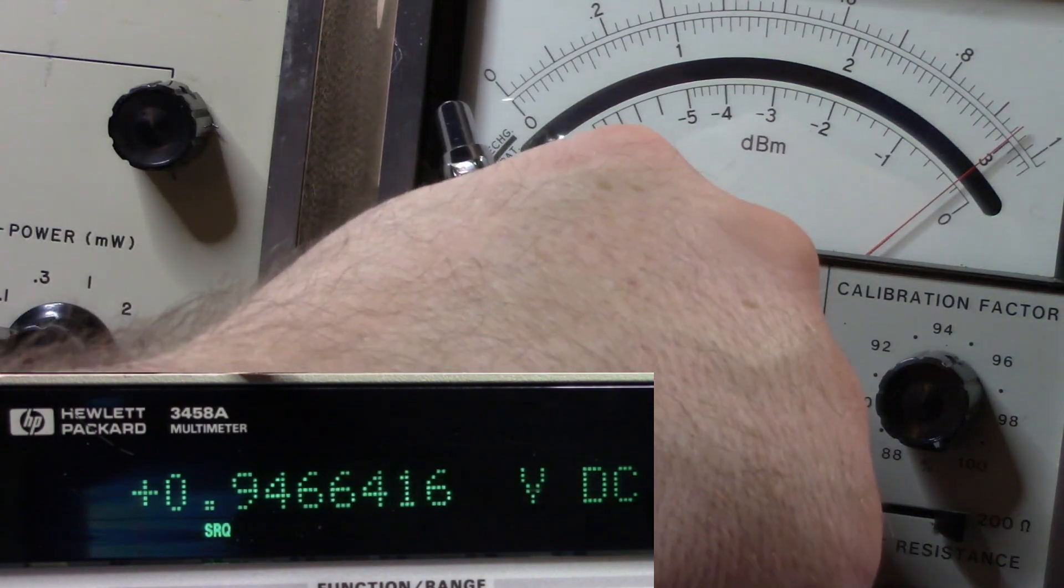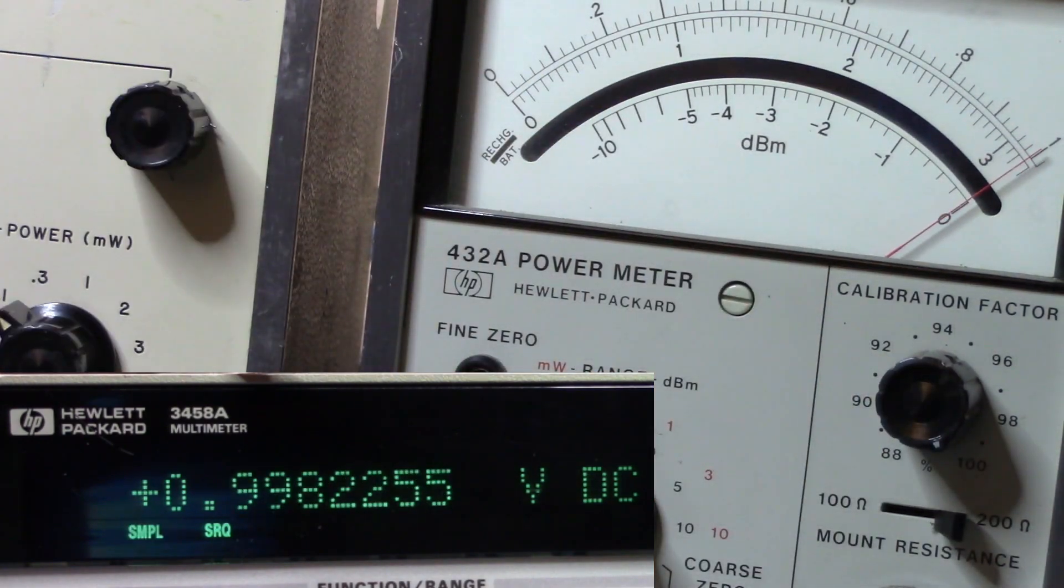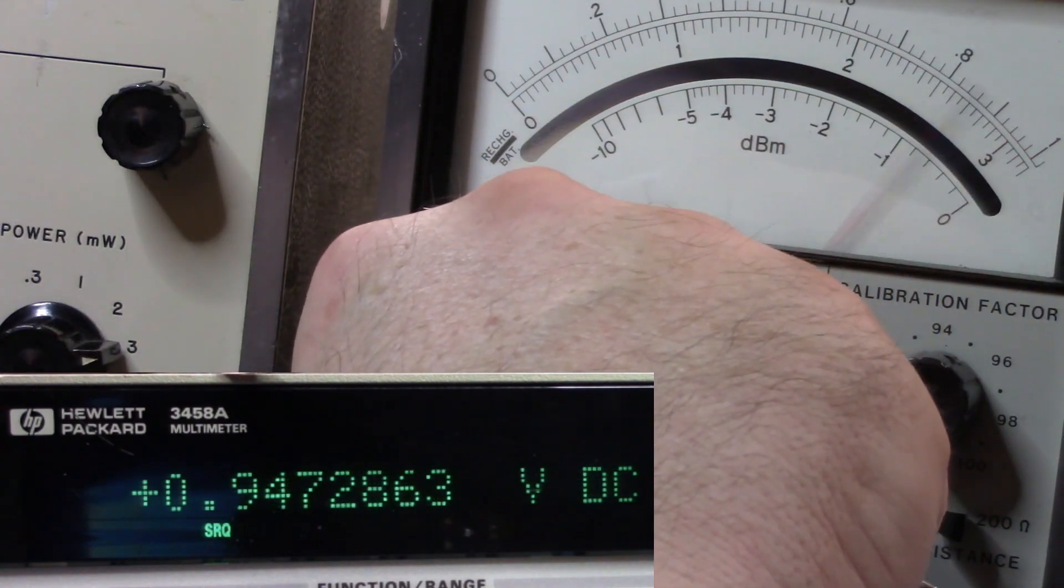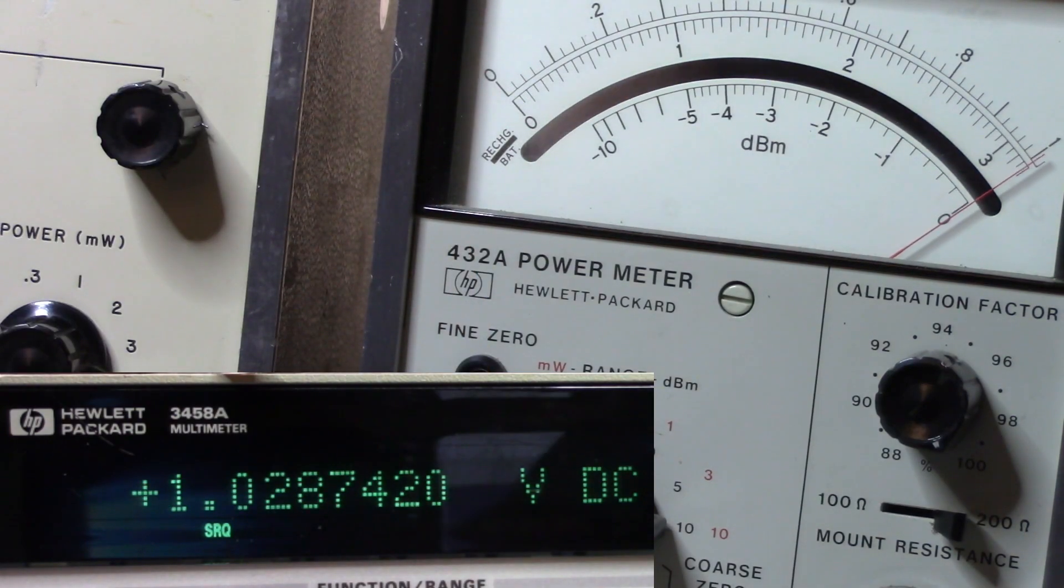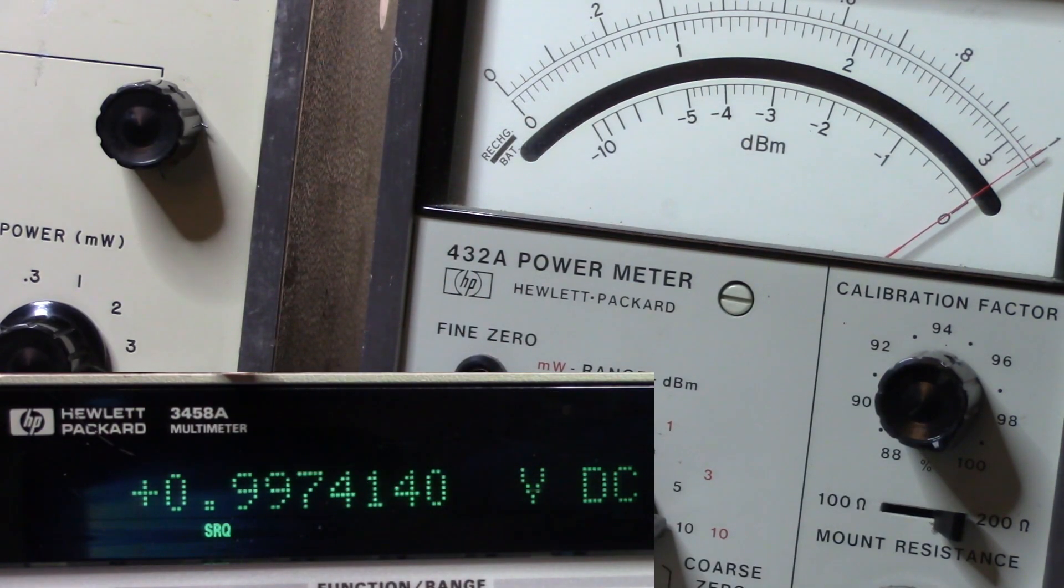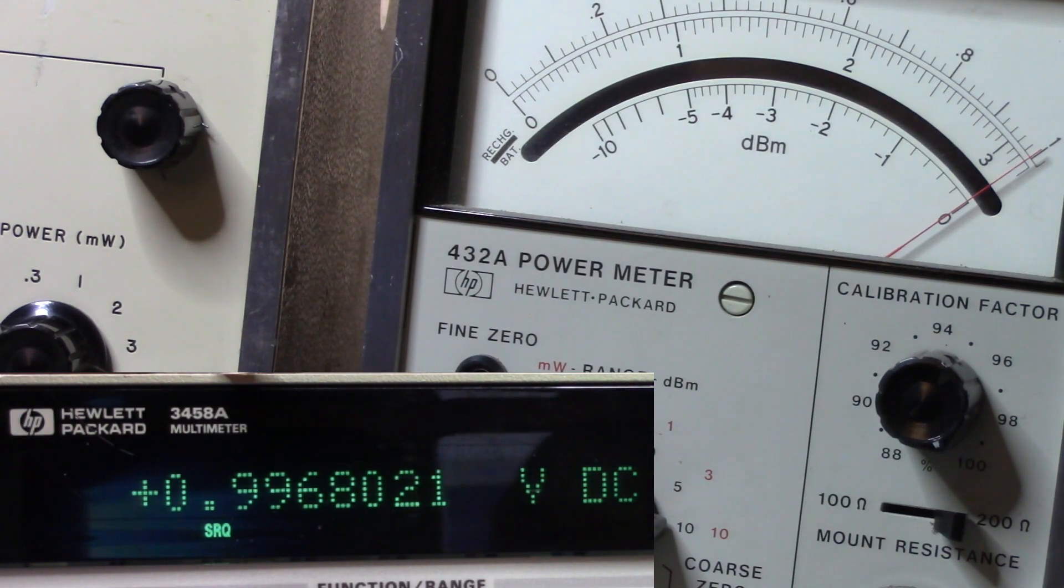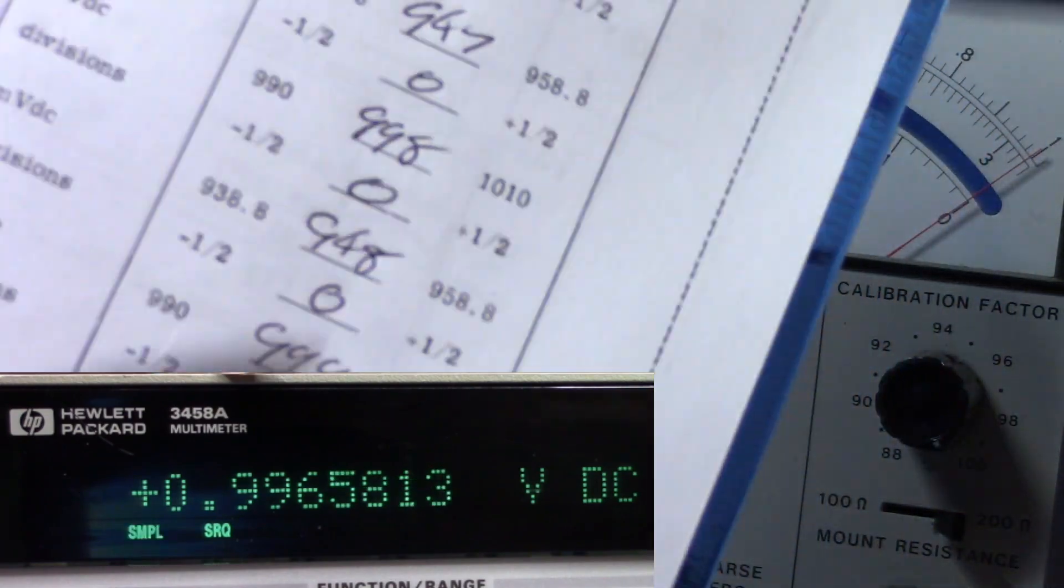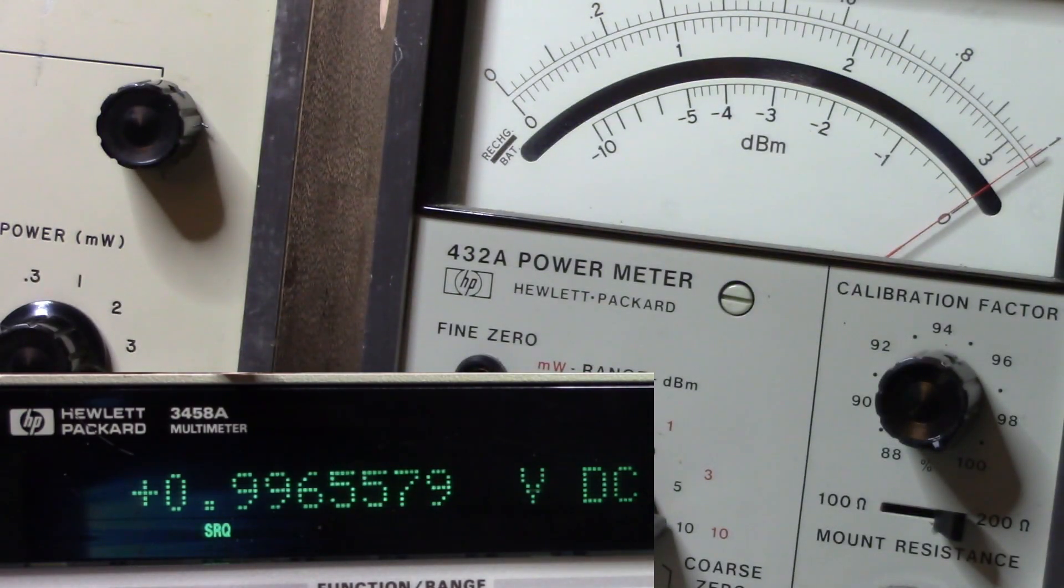Now we go up to 1. That's looking like 998. Let's go up to the final one. Give it a chance to settle in. 997 and 0. There we go. We've gone through the first set of results and we're in spec with regards to the meter accuracy. That's pretty nice.